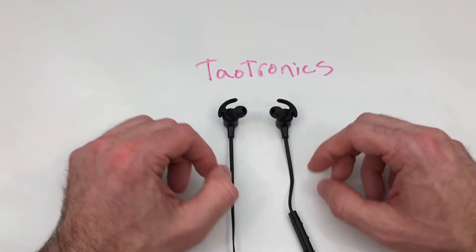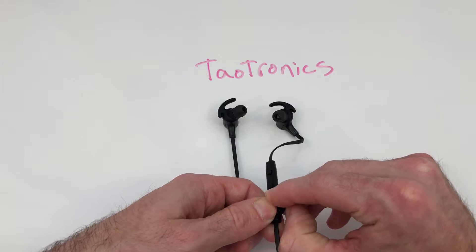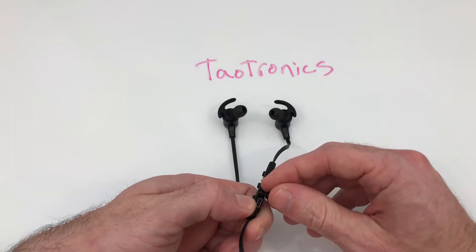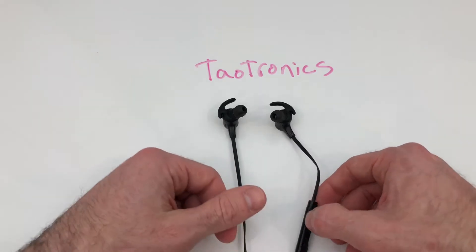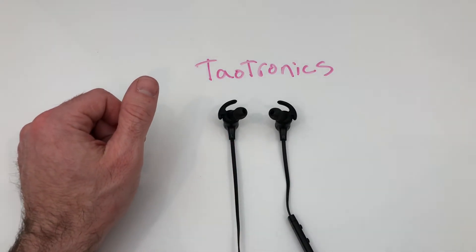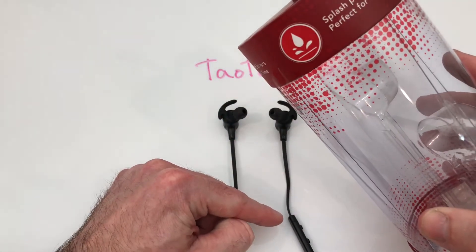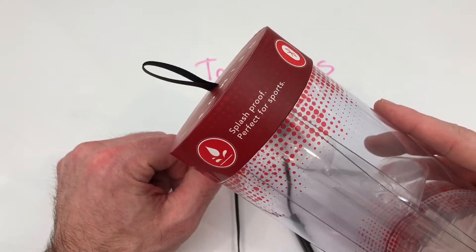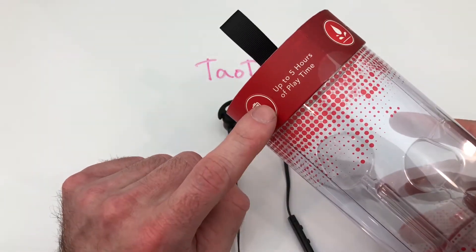The other issue I had — and it's minor — is that the little charger port cover is definitely cheap and will probably break, but that's just really nitpicking. The box does say they are splash proof, so no dunking, but I doubt the controller is actually splash proof, so be careful with that.